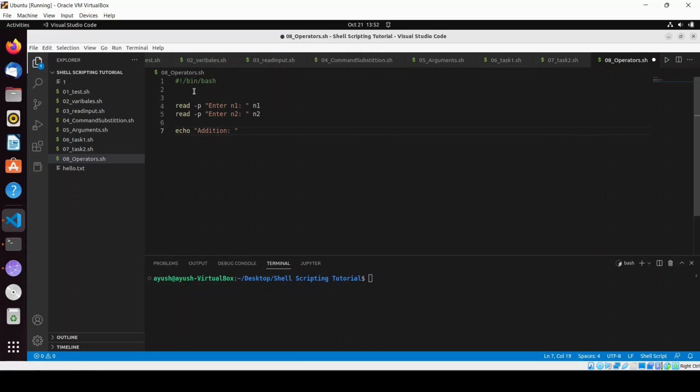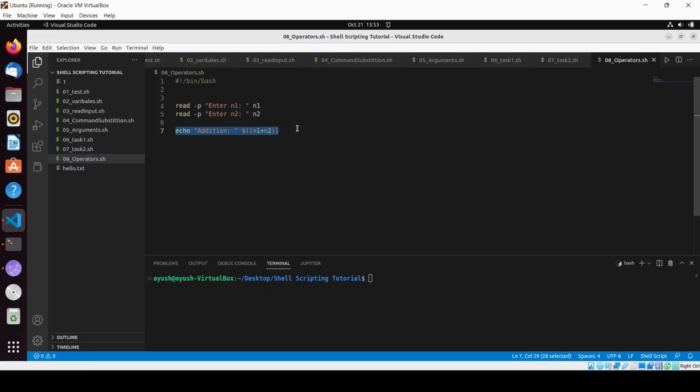In shell, we cannot write it like n1 plus n2 directly. There is a proper syntax for it. You need to write it like this: $((n1+n2)). Inside you can also give a dollar, but there is no need. So you write the expression inside the two parentheses, with the dollar sign outside of that expression. Let me run this script once. I will first give the permission to this file, and then execute it. n1 is 4, n2 is 4, that is 8. Yeah, we are good to go now.